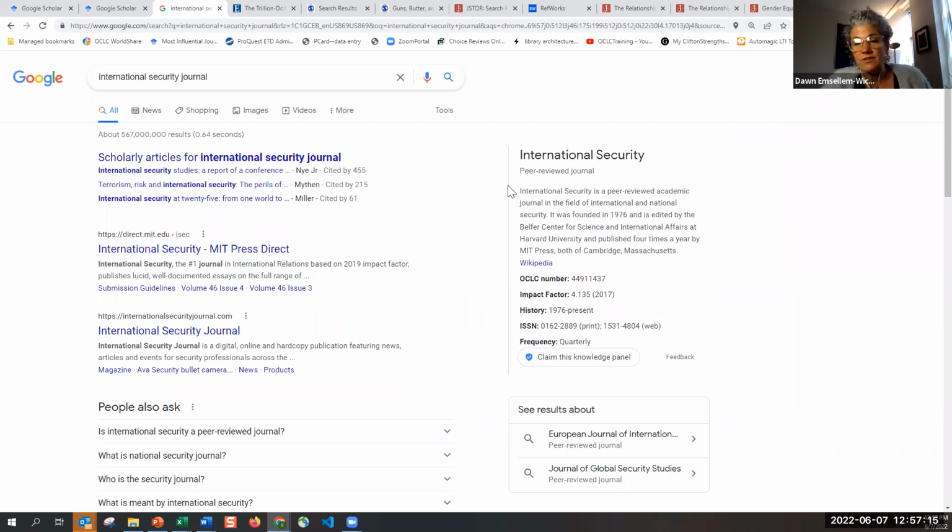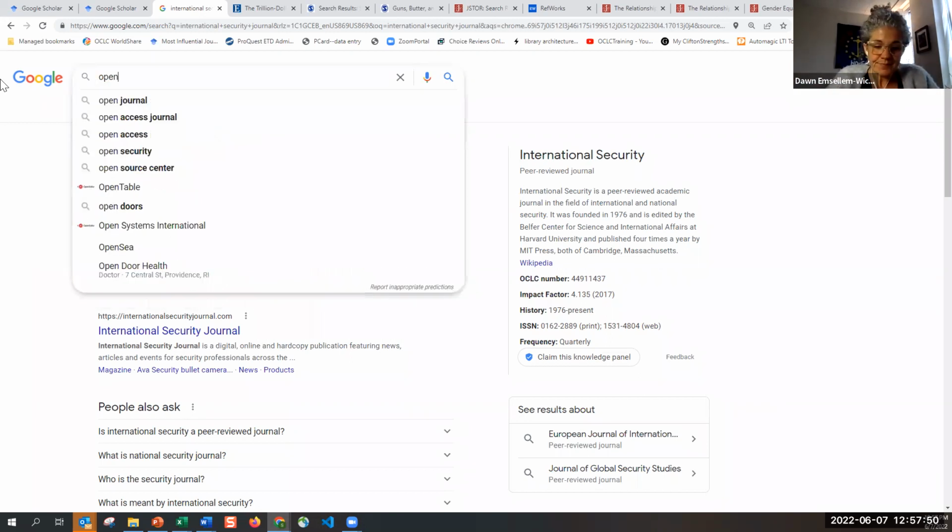This is a new mode of scholarly publishing that began out of a desire to equalize access to scholarly research. Because these journals are very expensive to subscribe to, it limits the number of people, especially in other countries, whose libraries may not be able to afford to subscribe to them, or smaller institutions like ours. And so open access journals don't charge for access.